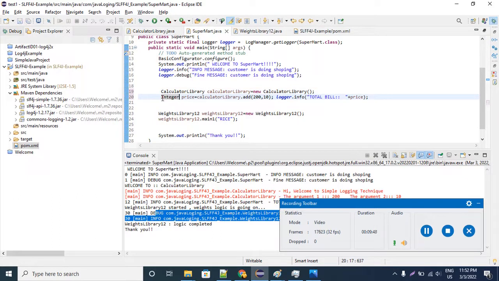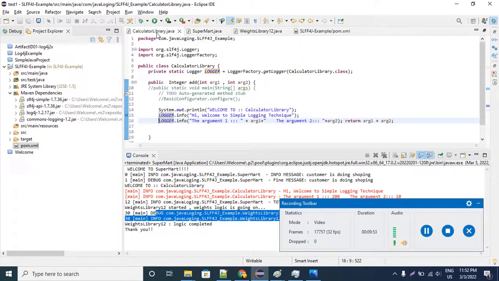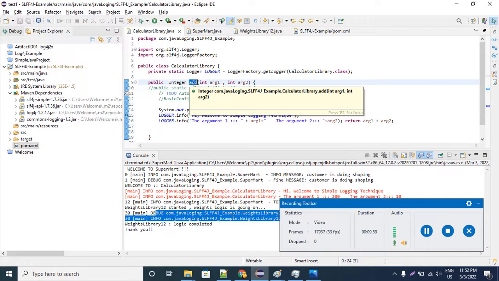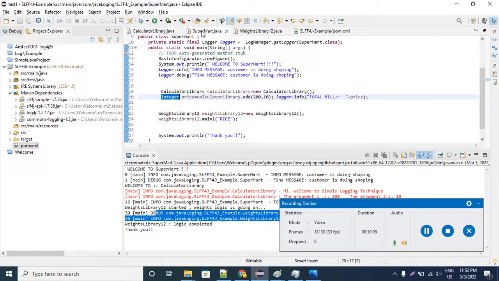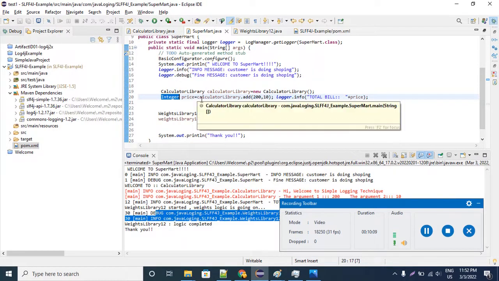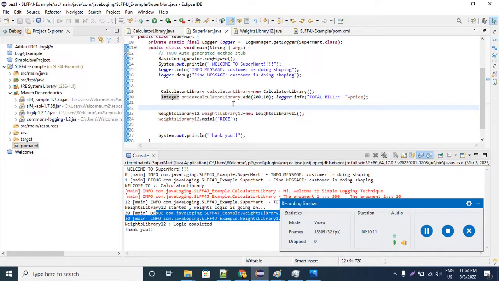Inside the calculator library, I removed the main method and added one user defined method add, just adding these two items. Then I am returning that value to the supermart, and these items will be measured in weights.